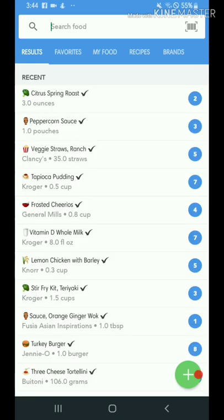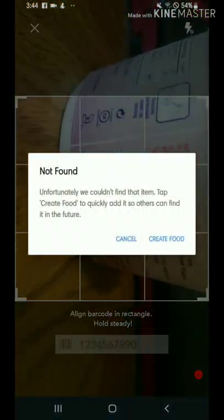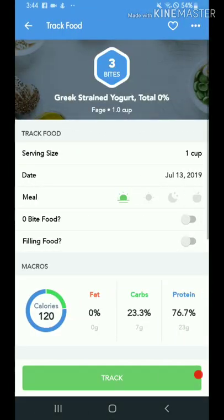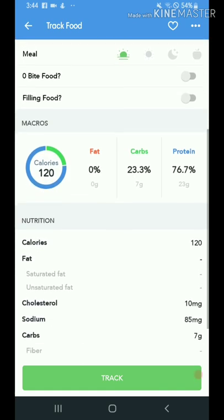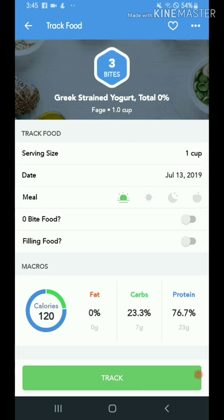All right. Now, yogurt, for example, I have some of the Fage 0 yogurt. And again, the same thing happens. If I tried to scan that, there we go. Sorry about that. You see it's coming up as bites. And again, even though I'm on Balance as my plan for this video, it is taking into account all of the nutritional data and giving me the correct bites for that.